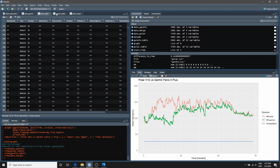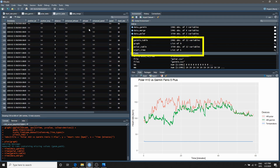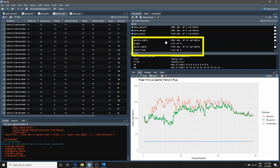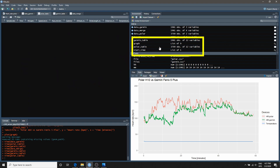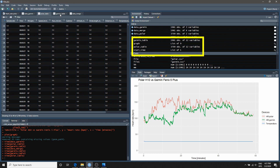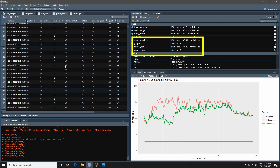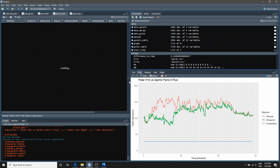Once you have both files, just run my code and you will see the same plot for both. The Polar H10 has a constant sampling rate, storing BPM values second by second. However, the Garmin Fenix 5 stores BPM values at a variable sample rate. This difference in sampling rate results in different table sizes: the Polar H10 has 3,700 BPM values while the Fenix has 1,900. To make a better comparison, I removed extra BPM values from the Polar table, resulting in 1,961 BPM values for 55 minutes of training.